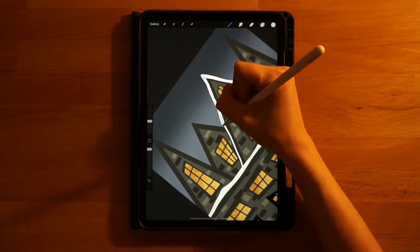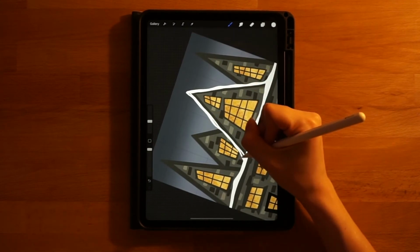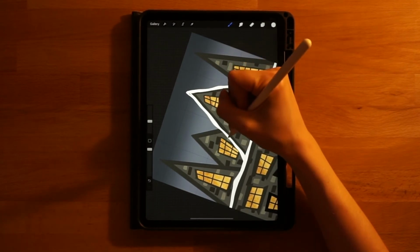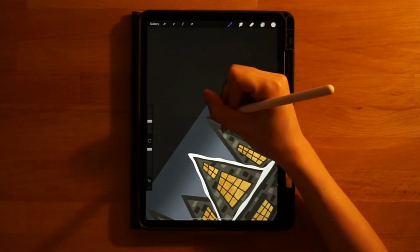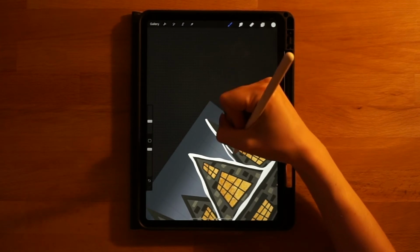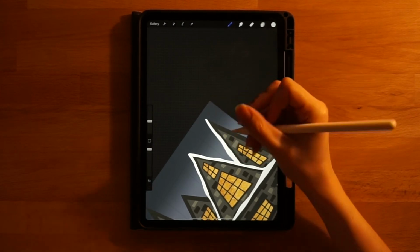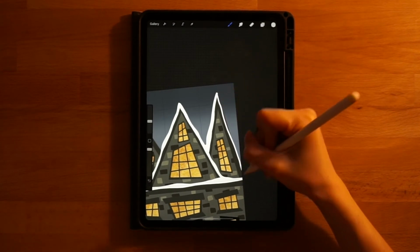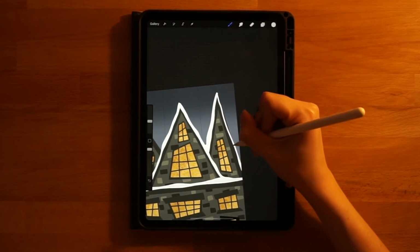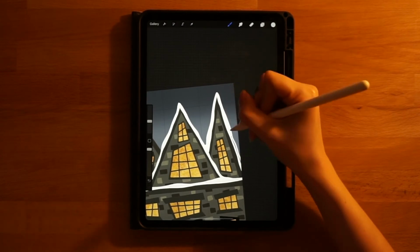Again, keep in mind which peaks you put in front of others. So for example, this one, the snow will obviously go in front of this one next to it. You should just be able to follow the roof lines that you made before in order to keep that going. So we'll just do that for all of these. And then again, just create some little pockets in here where the rooftops meet, where the snow would build up. And then just keep going as you go through and make some different variances, adding little bits here, making some parts thicker, so it looks really natural.